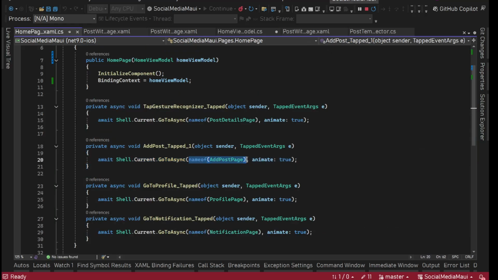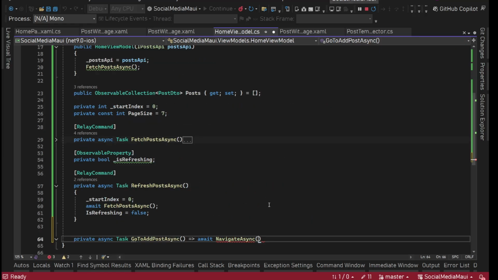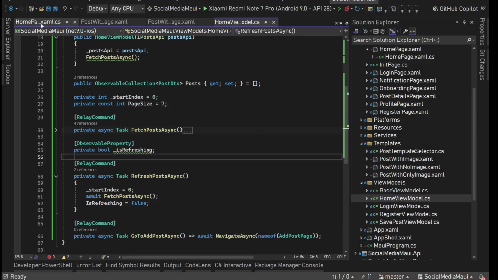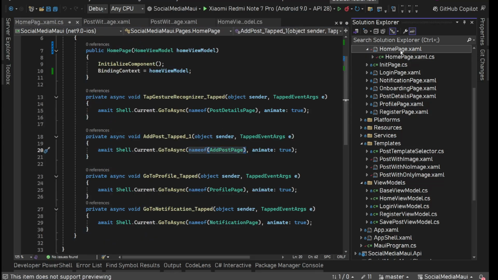And we just need to have this name of add post page, nothing else. And let's add it as a relay command, save it, stop it, and then let's go to home page.